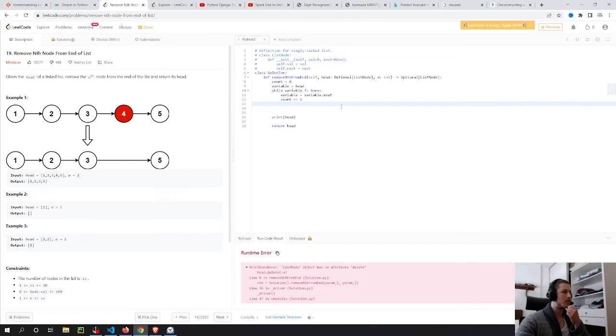Oh, so I make if count equals n, then I change. I see what you mean. But then it has to be variable.next. No, variable, it's already variable.next. So it has to come before, I think.